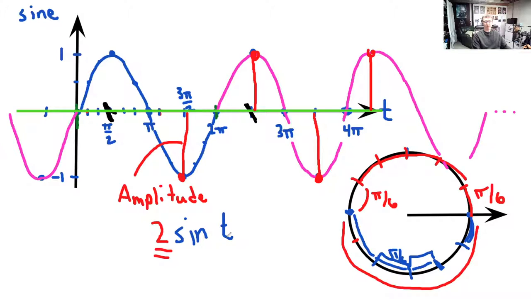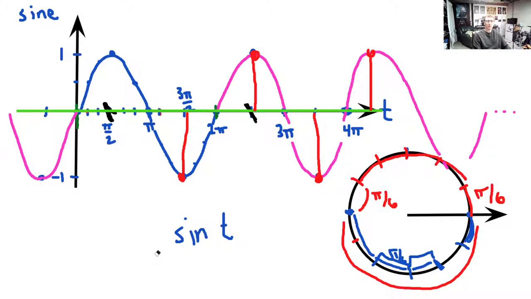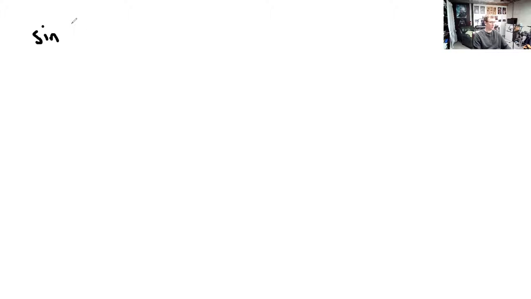The amplitude of the vanilla sine function is 1, because sine only goes up to 1 and down to −1. If you graphed 2·sine(t), all the heights go up to 2 and down to −2, so the amplitude is 2. When you have some number a multiplied in front of the sine function, the absolute value of a gives you the amplitude. Now, what happens if you multiply the input before plugging it into sine — sine(kt) — by some positive number k?